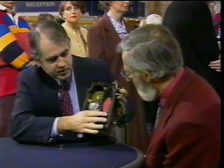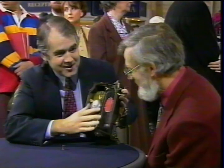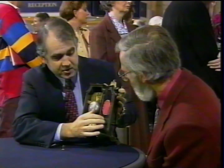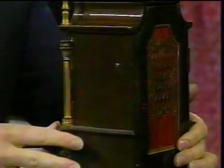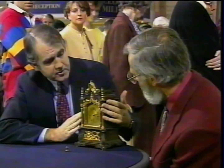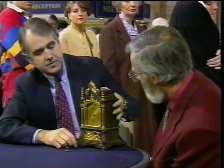While the door's open, I see you've put a bit of black paper here, which is a slight shame. No, I haven't actually. Somebody else did, didn't they? Yes. It'd be nice to see the original silk covering that door, which it is from the outside, but not on the inside there. So, let's just examine the rest of the case. Bronze, of course, ormolu, English throughout, obviously movement, and certainly case English.